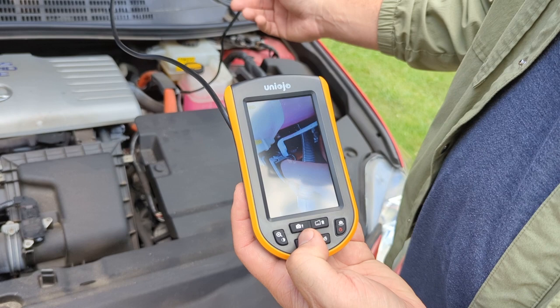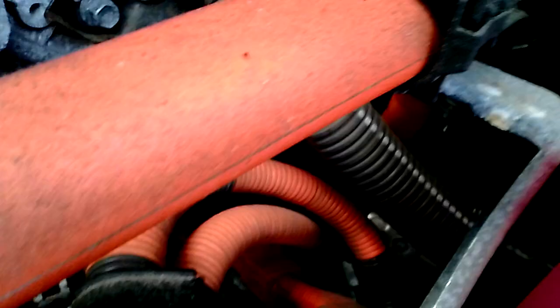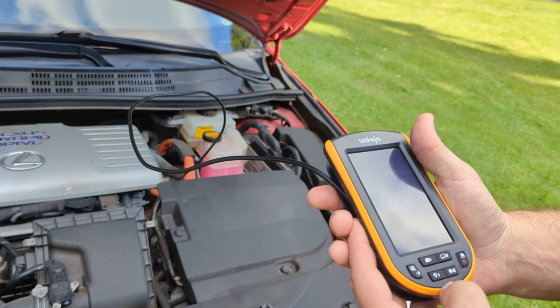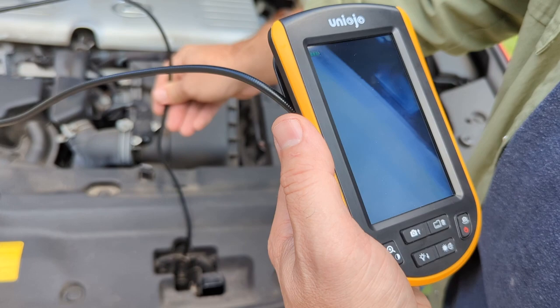You'll be able to scroll through your captures, and the play button is right there. This is actual footage of what we just recorded, which is pretty nice. So if there's anything you want to show somebody — show a client — or for any reason you want to record it, you can record and then play back. Overall, this is really good; the quality seems to be amazing. What comes in the box was the user's manual, the device, and these clips.